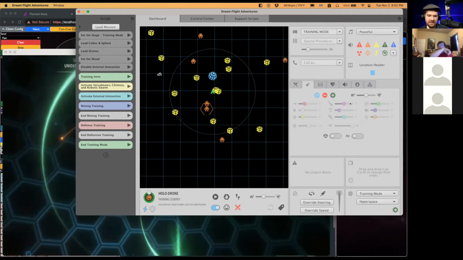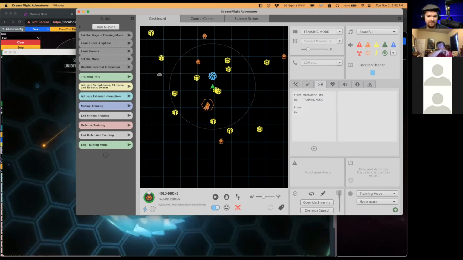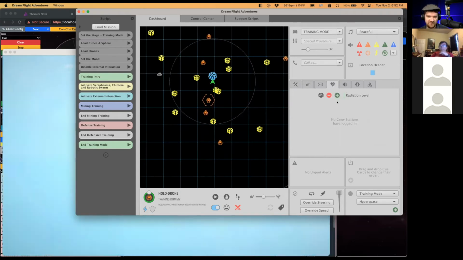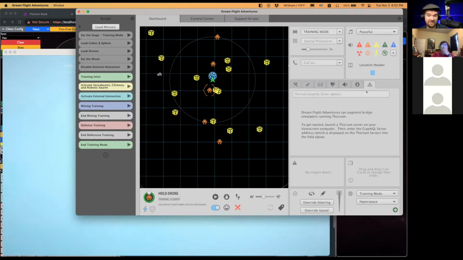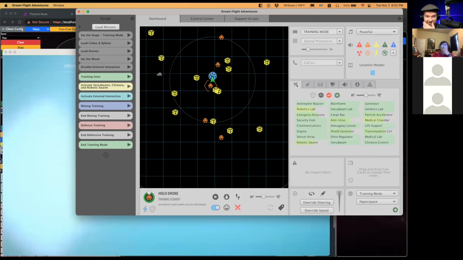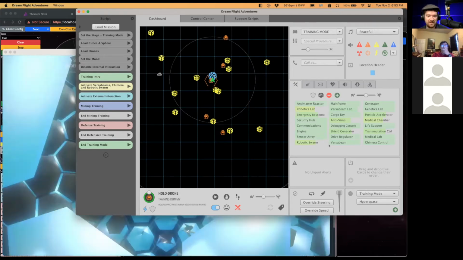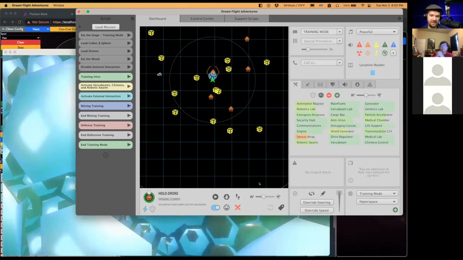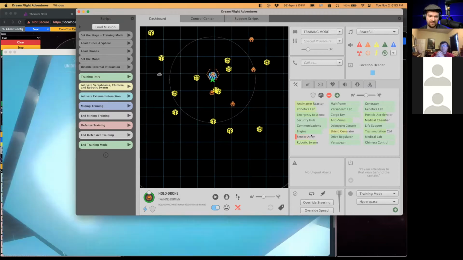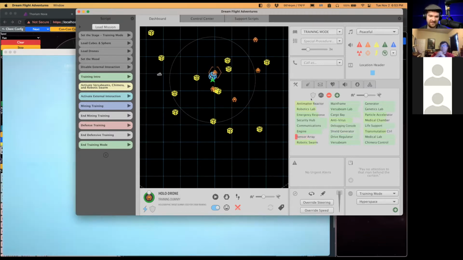This right here, I'm not entirely sure how this operates. This is where they can send messages from. This is where they can set radiation levels, I guess, sound effects. It has a Thorium integration too, which is actually kind of funny, but that's neither here nor there. Anyway, the flight director can adjust their music, play some sound effects, change what's on the view screen, but everything that goes on their actual controls is entirely automated. The flight director has very little control of that. All that they can do is break their ship systems by dragging this, repair their ship systems by doing that, or control the NPCs around the ships.